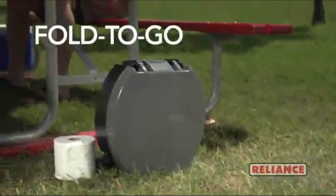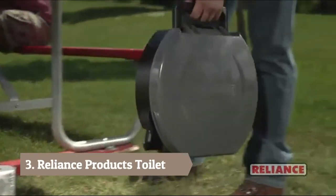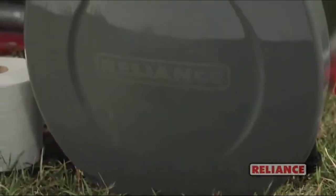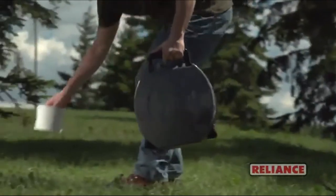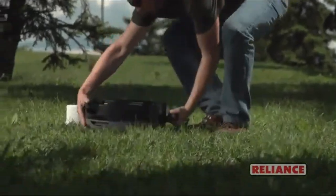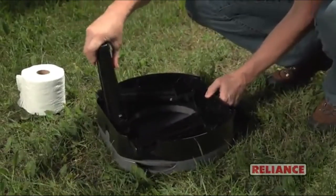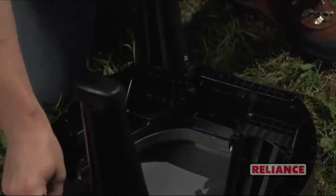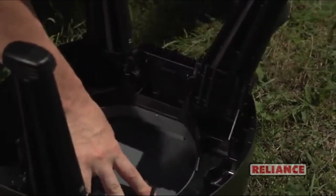When space is your concern, rely on the fold-to-go collapsible portable toilet. Great for camping, RVs, hunting, boating, and emergency preparedness, this collapsible portable toilet weighs only 5 pounds, is only 5 inches tall, and with an integrated handle, it's easy to carry. It also boasts an innovative leg-locking system, making it one of the sturdiest portable toilets around, with an impressive weight capacity of 250 pounds.